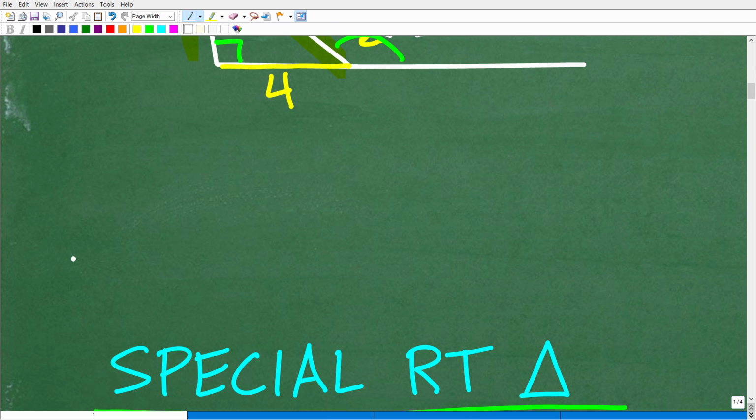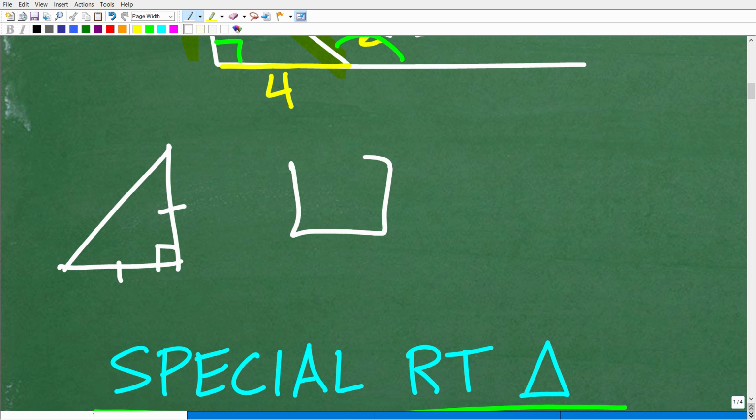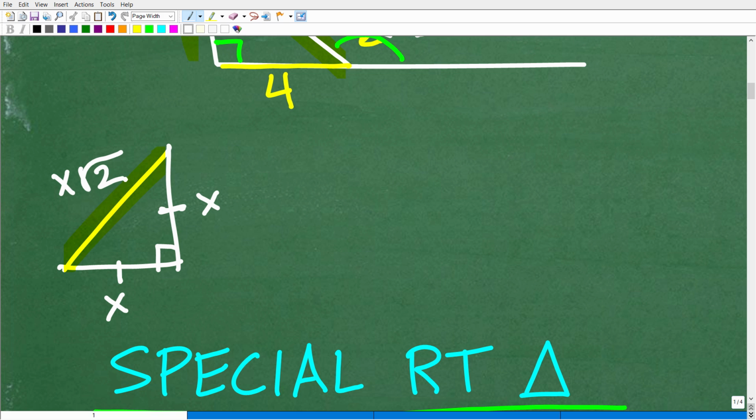Okay, so the first one is a 45, 45, 90. I'm just sketching this out. So this is a special right triangle. You can identify this as basically like a square where the diagonal runs through. So it's just a right triangle like so. So this side is equal to this side, and then of course in geometry, if you have a little line like this, these mean that these sides are congruent. So if this is x, well then this is x as well. And the hypotenuse here is going to be x times the square root of 2. Okay, so in any special right triangle, that's the deal.